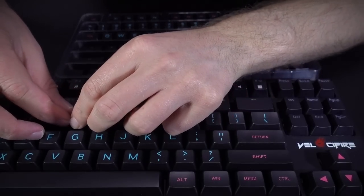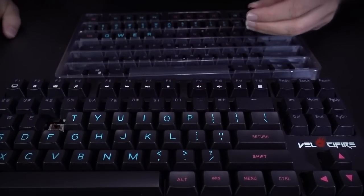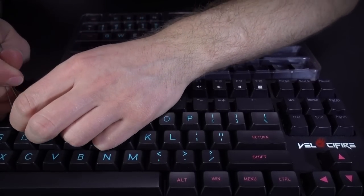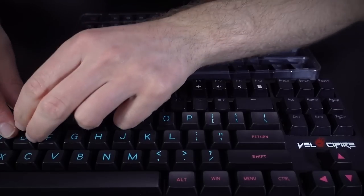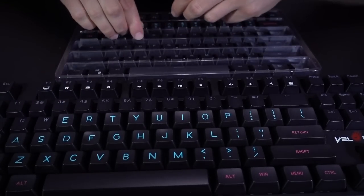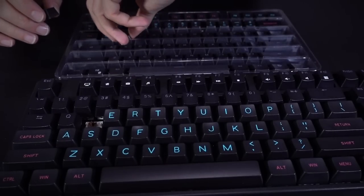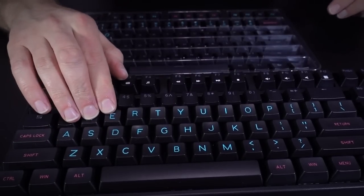I think I said that in the original review for this board. I talked about that logo and how you might be able to remove it, because I wasn't crazy about it then either. There we go. I just never got around to doing anything about it because, quite frankly, I don't use the same keyboard for long. I am often moving on to the next one because I've got a lot of keyboards coming through for review. So, unless it is a truly exceptional keyboard, it doesn't often get a place on my desk as my daily driver.